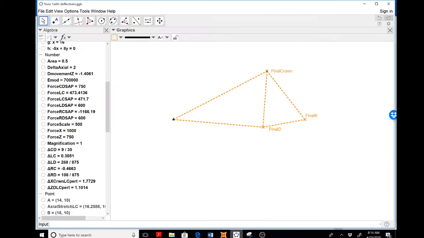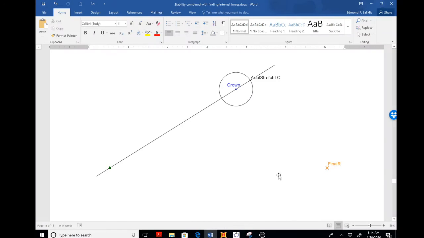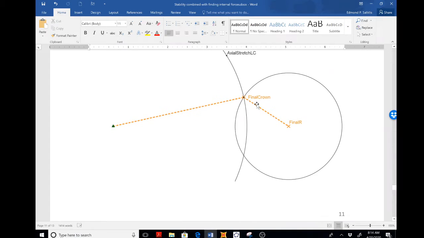Okay, so that's what I'm doing here. So I put that circle around here, and that's this original length plus the magnified stretch. And then that crown sits somewhere on the intersection of these 2 points here. So there's the one circle, there's the larger circle, and the final crown is there, but it depends on R.